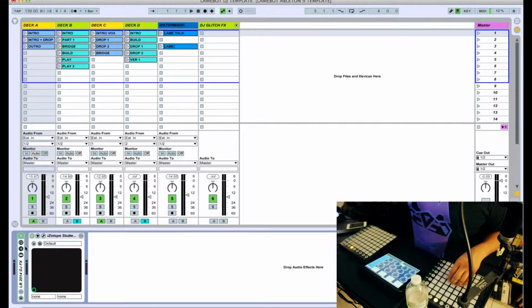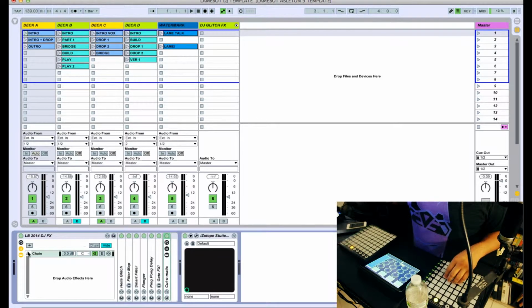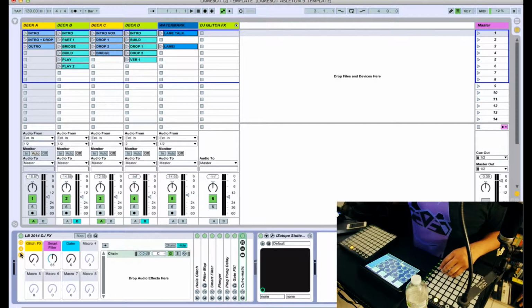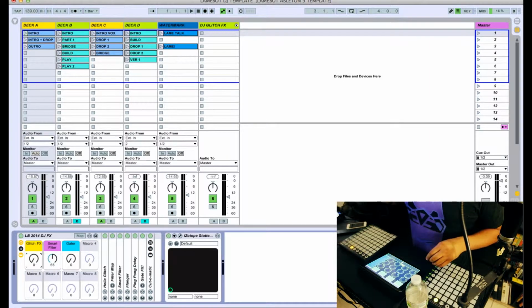Now, if I open it up, you'll actually see there's a ton of stuff in there that is mapped to these macro knobs. The cool thing is the glitch effects completely borrowed from Mad Zach, and you see as I'm turning it on the computer, it's also giving me feedback on my TouchOSC. It's amazing. It's awesome. Love it.